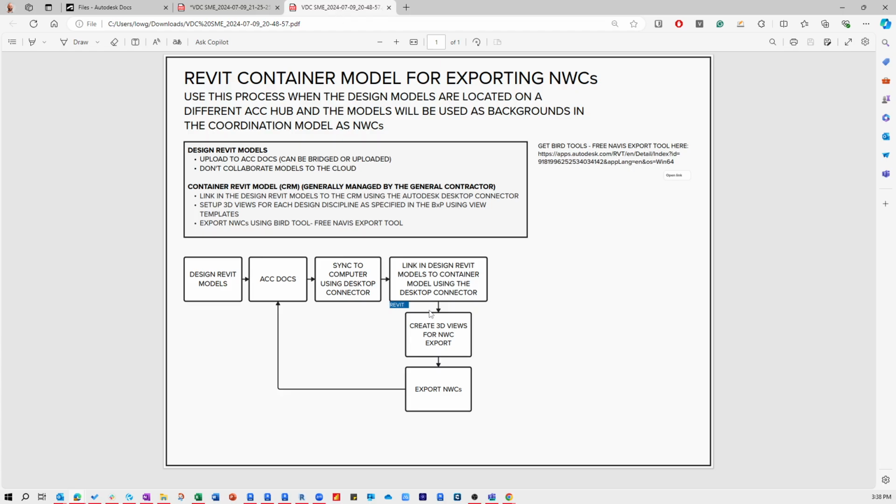So here's a little diagram that just talks through it, and then I'll do an example. I've got my design models. I've got to get them into ACC Docs. I am going to be using my Desktop Connector to sync those files to my desktop. I am going to open a blank Revit file.